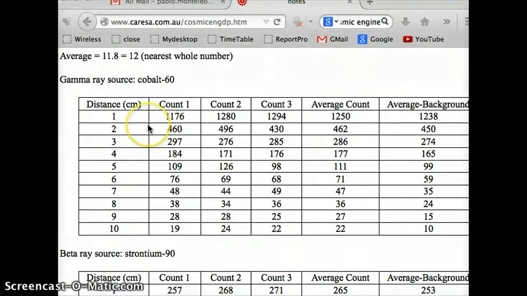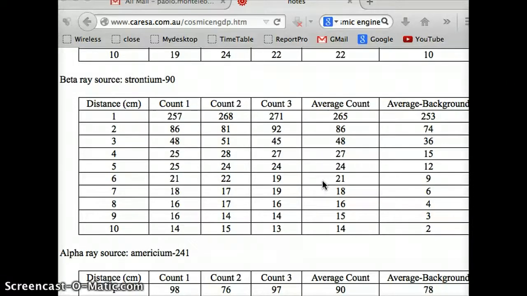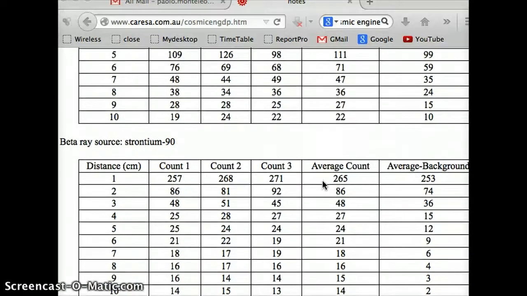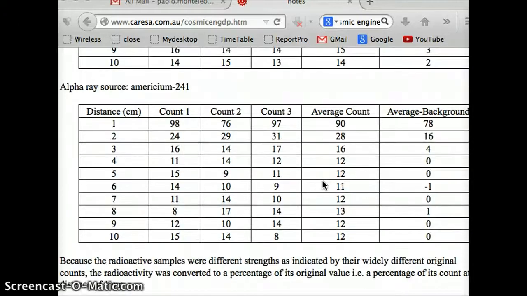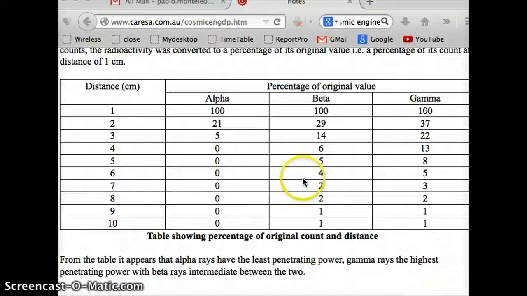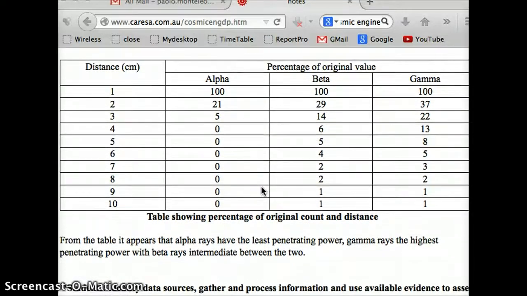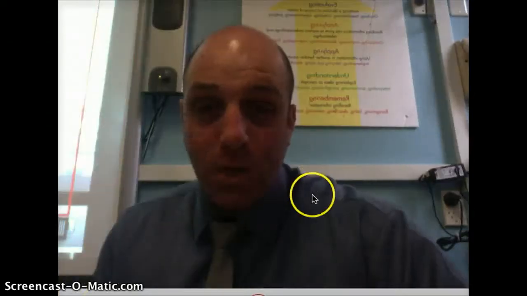And what we're going to do is we're just going to get a feel for the counts, okay, and the actual intensity of the radiation that's emitted from these three sources, okay? So we're going to do alpha, beta, and gamma. And you can just look at the data and you can actually see how alpha radiation drops off markedly with distance from the source. Beta drops off as well, and so does gamma. But I'm going to show you one other thing. I'm going to actually put things in between and block things, okay? Anyway, you'll see what I'm doing.